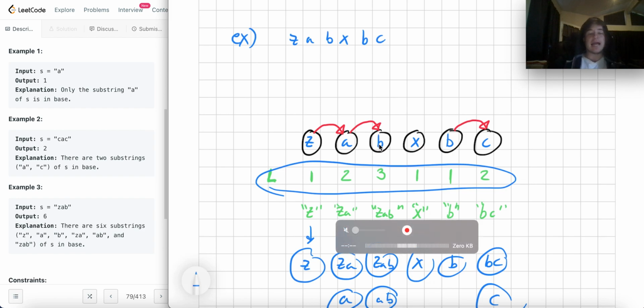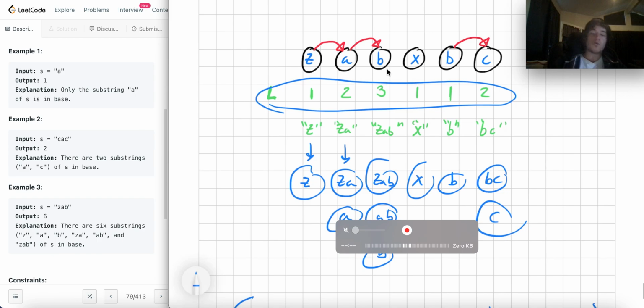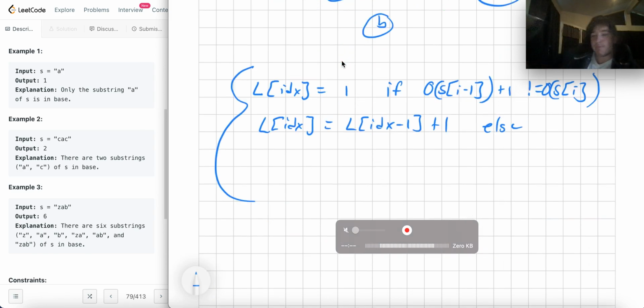But versus B, I can set it equal to 3 because I can set it to one more than the character that comes right before it, since the character right before it, in terms of its order, comes 1 before it in the alphabet, right? So that's the kind of recurrence relationship here. I set it equal to the previous thing plus 1 if the previous thing comes right before it. Otherwise, I have to set it to 1. Maybe I should have swapped the way that I did this a little bit, but hopefully that makes sense.